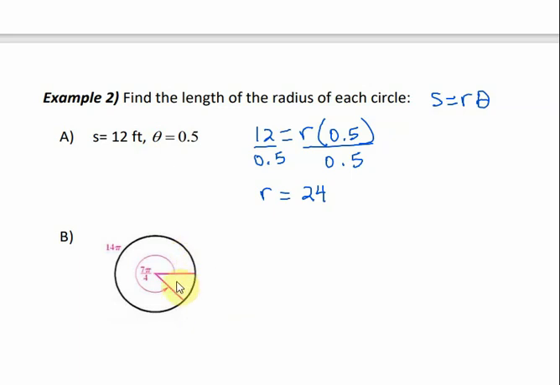Okay, here's another one. If you'll notice, the diagram always tells us what direction we're going. So the distance around this arc length here is 14 pi. The angle measure is 7 pi over 4. And again, we're looking for the radius of the circle. Since I know that I'm looking for r, I can rearrange this and write that this is equivalent: S divided by theta is equal to r. So the radius is going to be equal to the length of the arc, which is 14 pi, divided by 7 pi over 4.